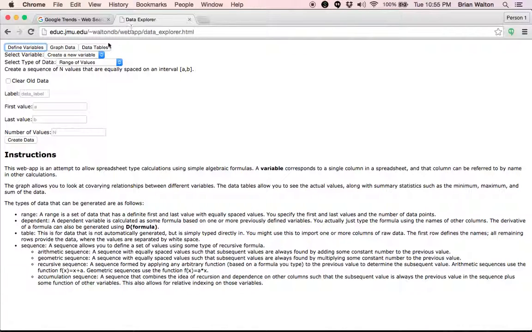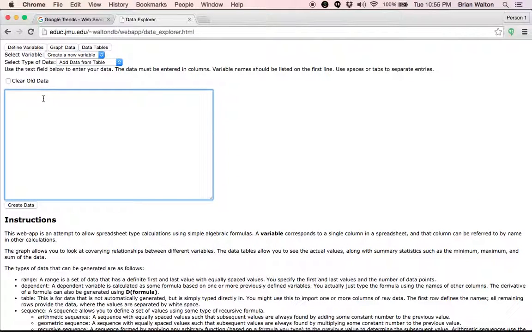So this is the website for my application. It can run in any browser. It can even run in a tablet or probably in a smartphone. What we're going to do is create a variable by pasting it into a table.